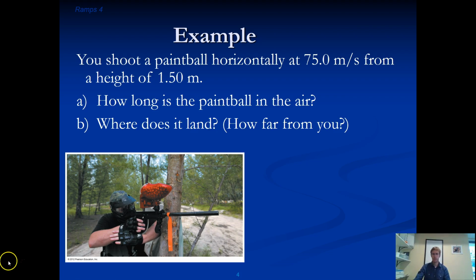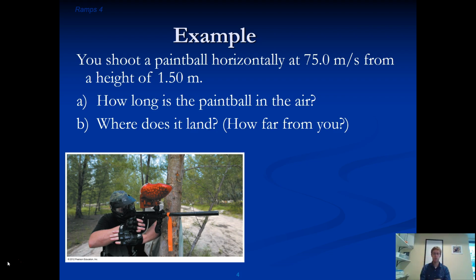So pause it and give it a go. All right, so hopefully you've tried this out. Now this is pretty tricky, right? Because really those equations that I gave you, as we've talked about, you can use those for looking at things that are moving horizontally or things that are moving vertically. And we've used it multiple times for things moving vertically, like the flea example in class and in lab, right? So now here you have something that's moving horizontally and vertically.